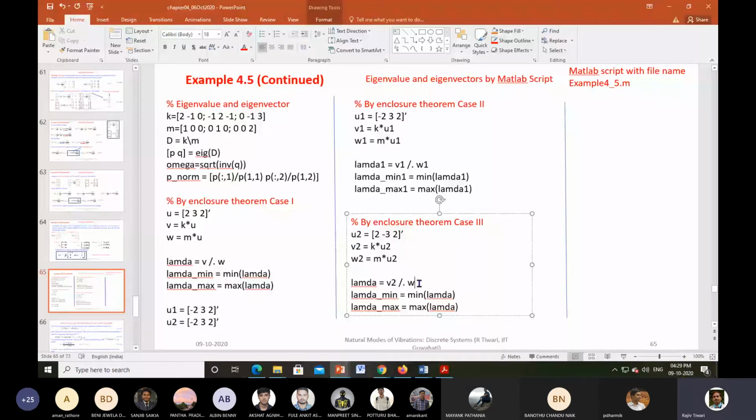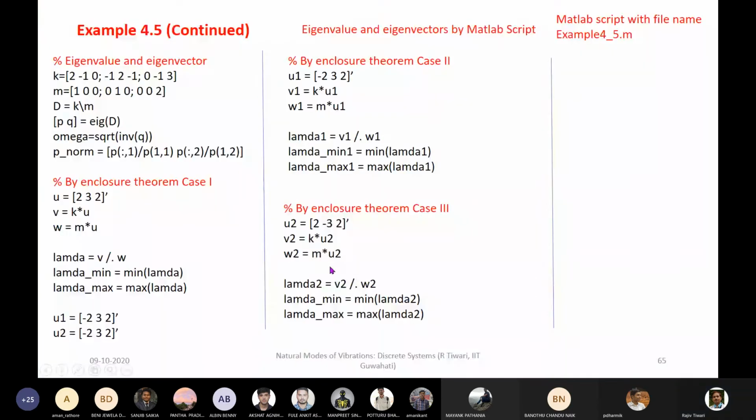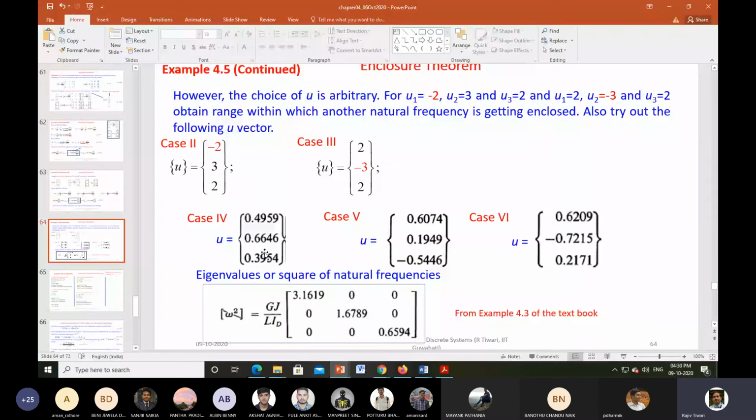So you can get it from this directly, but at least do some by hand calculation so that you get some feel of this. But this can be used to play with other bigger numbers which I have given like this. So you can even feed U as this and check whether you are getting the exact natural frequency or not. This and this. So this was the enclosure theorem.